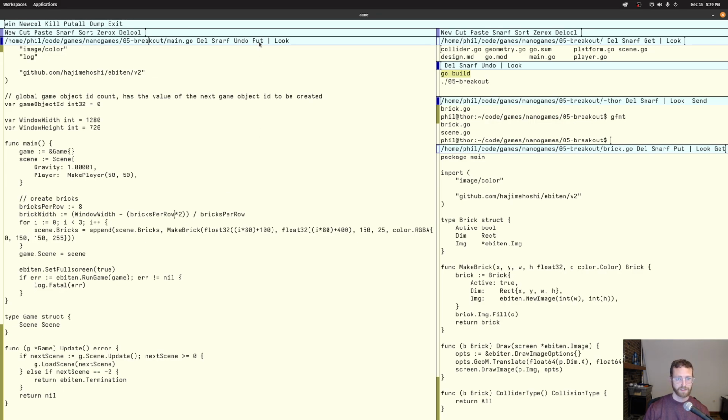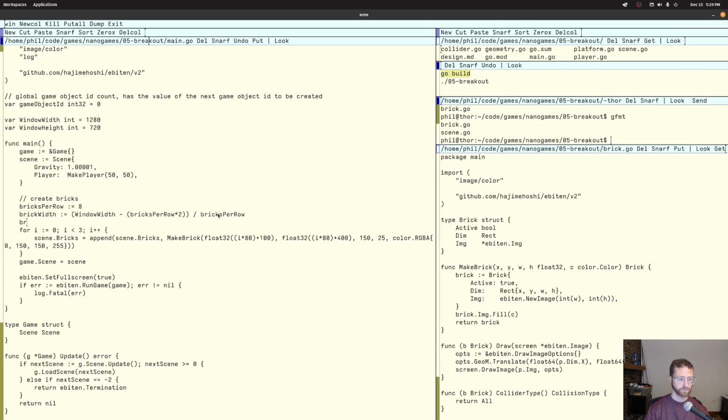There we go. So now we have our brick width. And then our brick height is just an arbitrary thing that we're going to pick. Let's just say 25, so 25 pixels high. So now we can create our bricks.